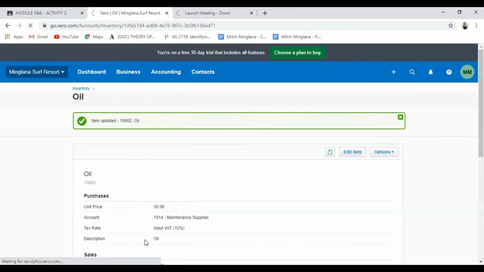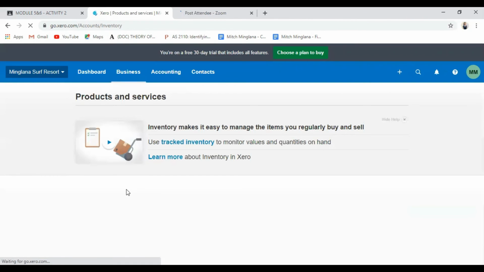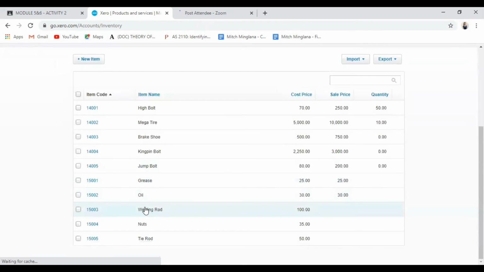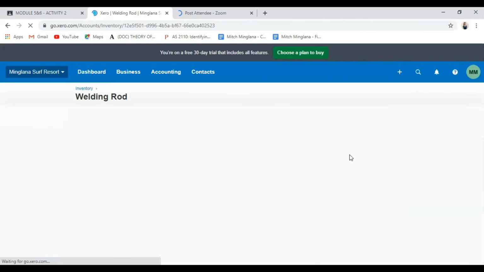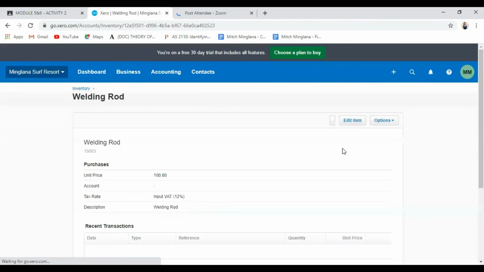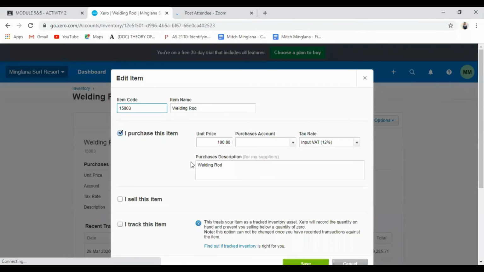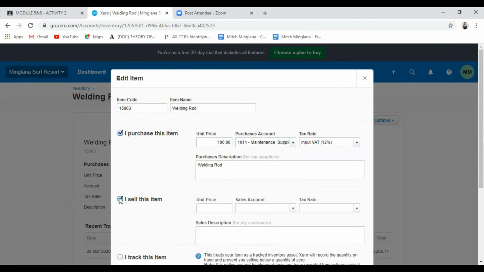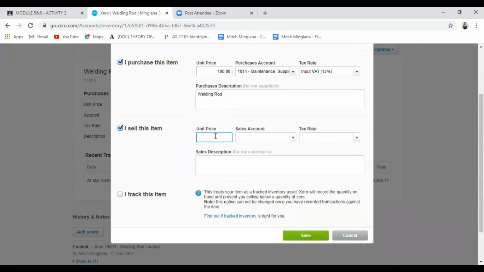Go again to the other items. For the welding rod, edit item, purchase account, same, maintenance supply. Click this. For the unit price, 500.